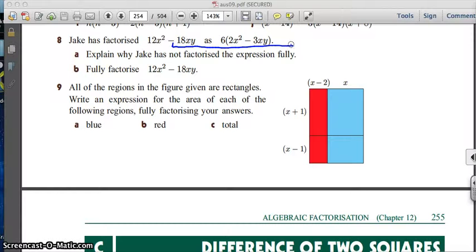Okay, so they've asked us to fully factorise this, Jessica. Alright? And so I look at the numbers first and I say 12 and 18, I know 6 is going to go into them. Alright? So 6 times 2, I want to take care of the numbers first. Okay? And then I've got x times x. Okay, so I'll factorise that. Take, and I'm using a multiple of 6, and a multiple of 6 to get 18 would be 6 times 3. Yeah? Got rid of that. Times x times y.